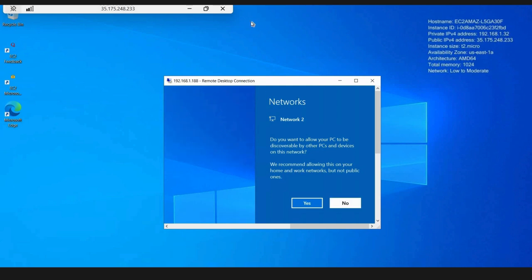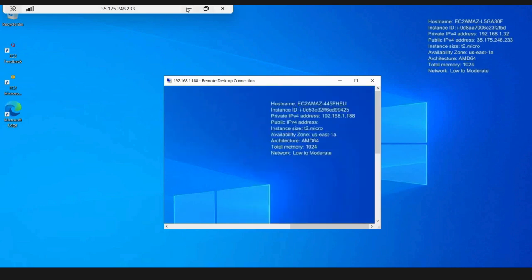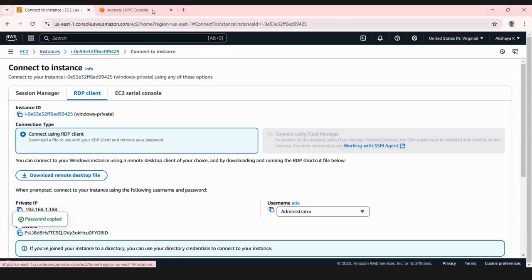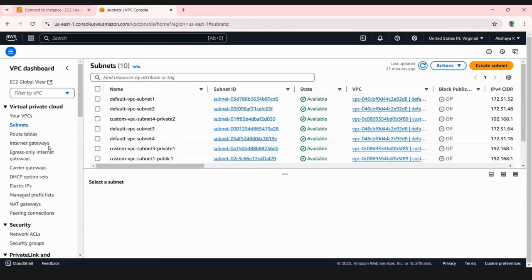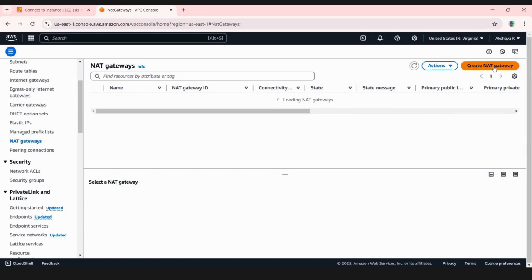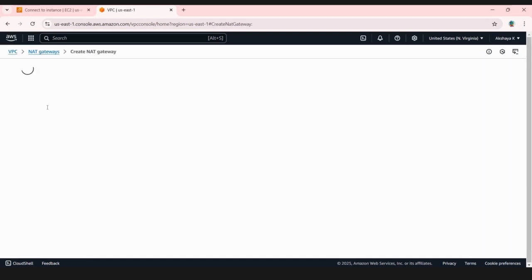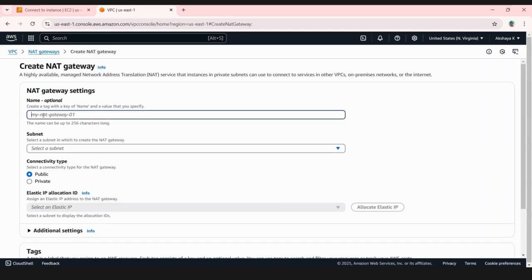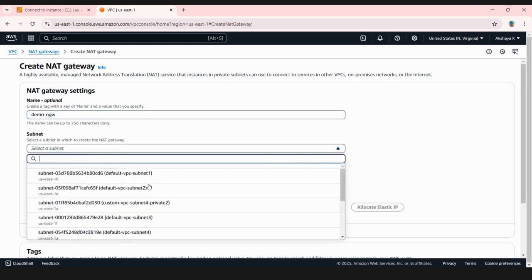Now we are going to create a NAT gateway in the public subnet. Here we have NAT gateways and I click create NAT gateway. I have no NAT gateways, so I'm going to create a new NAT gateway and I give a name, demo ngw, and the subnet is where I created the instance.